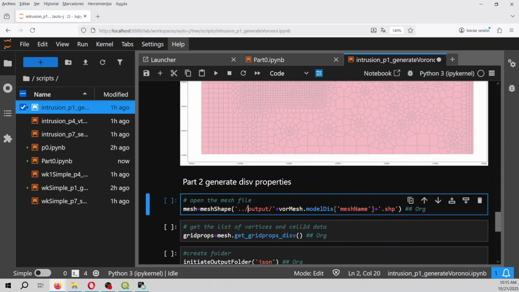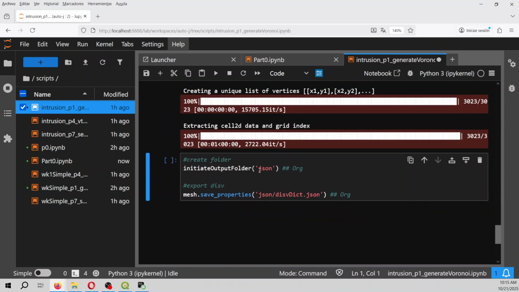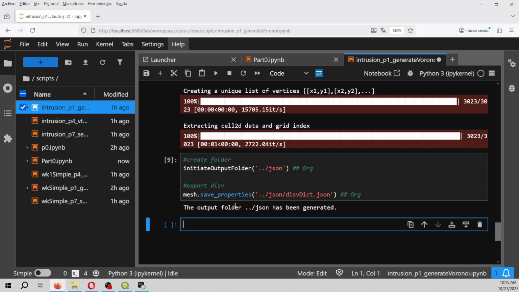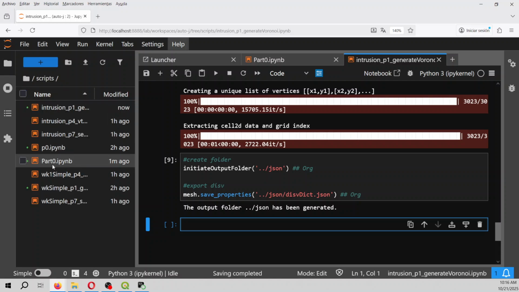Okay, so we generated a JSON with the mesh dict.